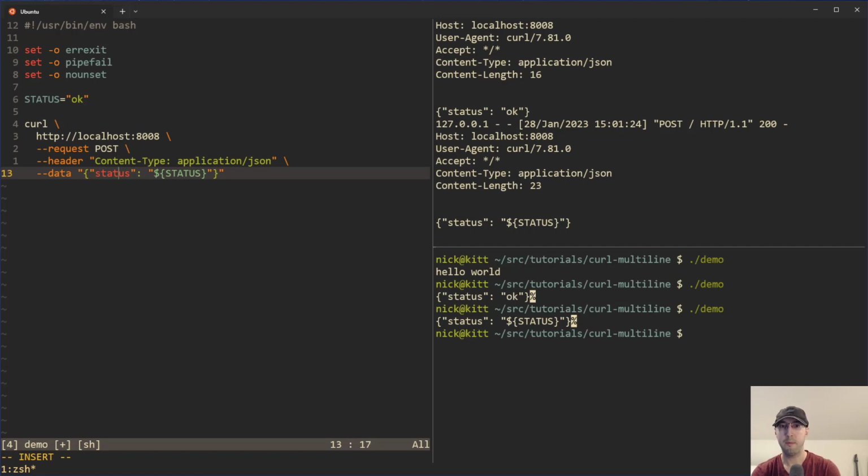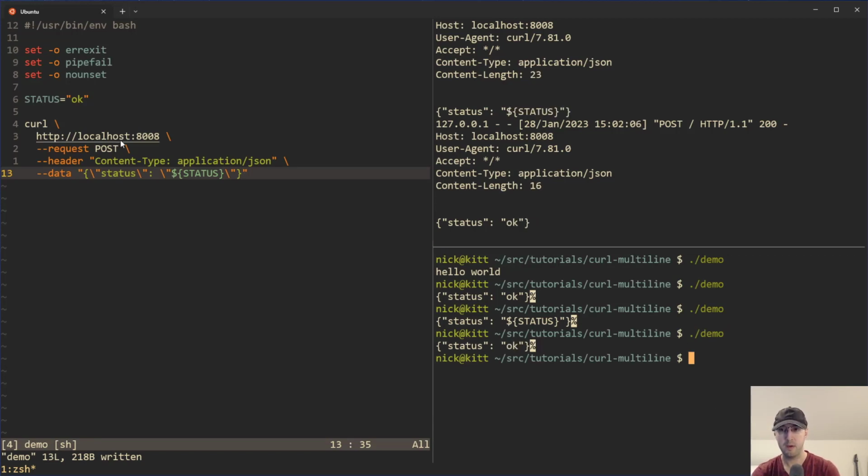Totally could. The problem there is JSON has a lot of double quoting going on. So you'll find yourself escaping this double quote here, escaping this double quote, escaping this double quote. And then if you were to run this one, this should work, I think. Yep, there we go. So everything is good to go. We get our valid JSON back here and life is good. But this is already starting to get a little bit hard to read as a human being, right? We have to escape all these things and geez, we're just dealing with one property here. What happens when things start to get a little bit more complex?